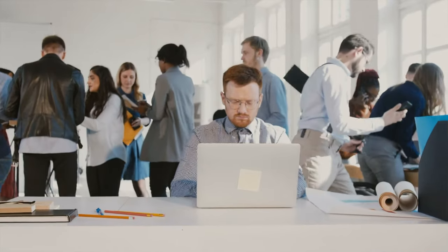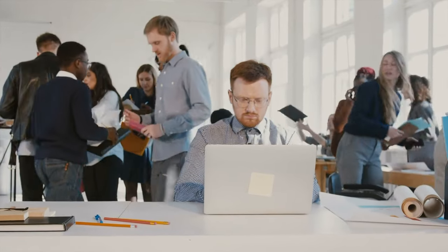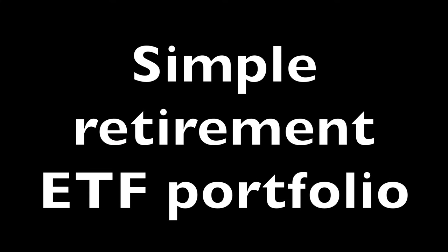The problem is that he was having information overload. There are so many stocks and ETFs to choose from that he felt absolutely overwhelmed, so he was frustrated and he was actually on the verge of giving up. So he asked me to help him out. Here's the information I gave to him which simplified it for him and helped him to create the ultimate simplified retirement ETF portfolio.